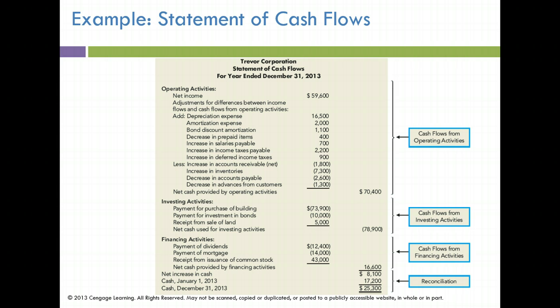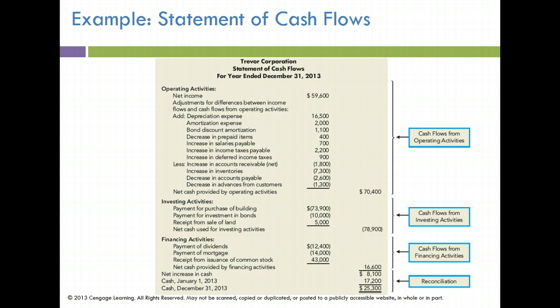So if a payable is higher and then goes lower, we're going to have to subtract that cash. Because it was a payable at the beginning of the year, but guess what? We paid it in this year. So we used more cash than what we're showing as a net income. But if a payable starts the beginning of the year lower, and then at the end of the year it's higher, we'll add back cash. Because that higher amount was part of our net income, but we really didn't use cash yet.